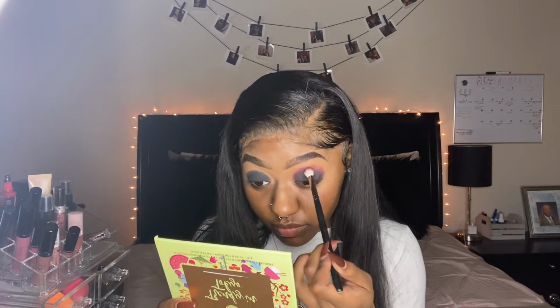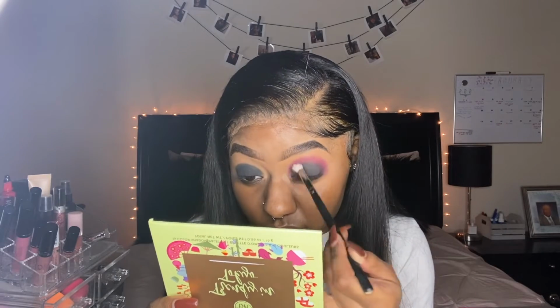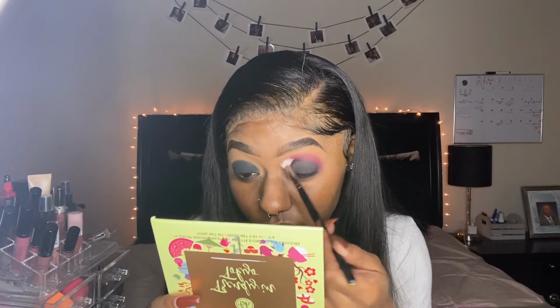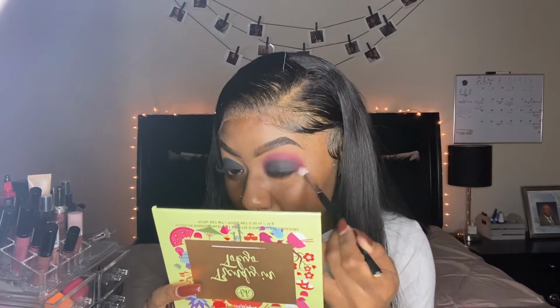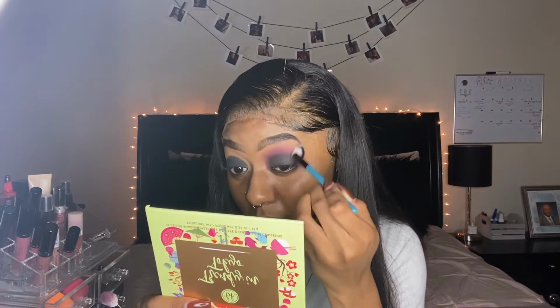And as y'all can see, I literally used two colors for this look. Y'all know people always use transition colors and use about 4 or 5 colors just to build something up. You don't need all of that. All I did was take these two colors, blend them together, and boom, it's fine. So yeah. Just continuing to blend this out.